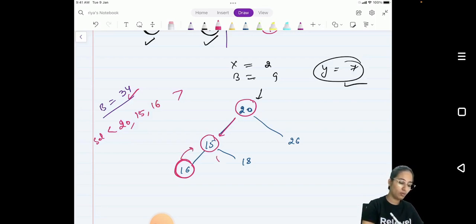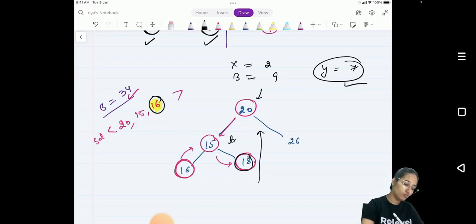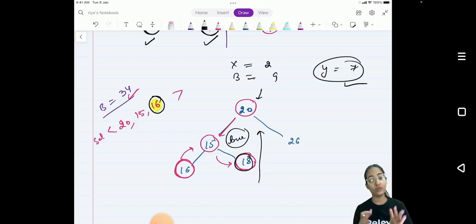Now I'll go back, I'll go over here, and this is 18. Now I have 18. If somehow I have 16, I'm done. In the set, I can actually see that there is a node 16 existing. That means I'm done over here, and I will return true for my answer. So no need to even check further, right? The moment you find a match, you can simply go ahead and return.